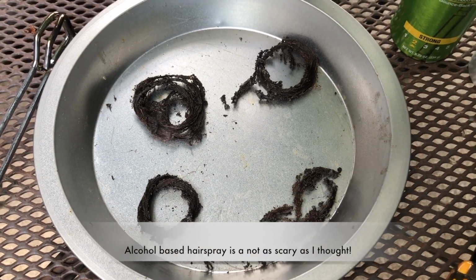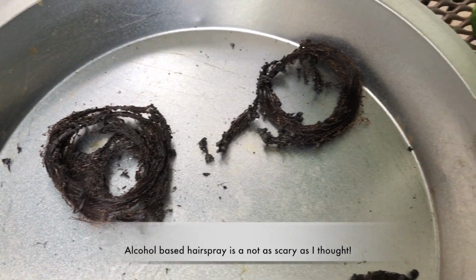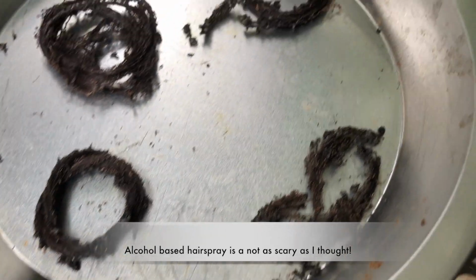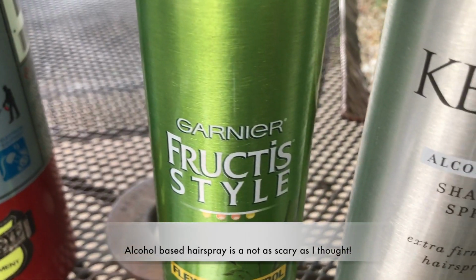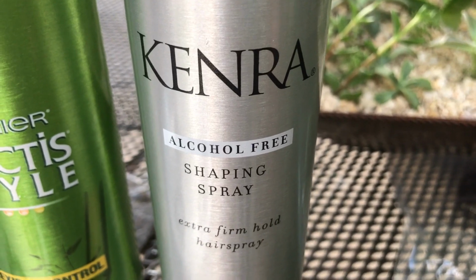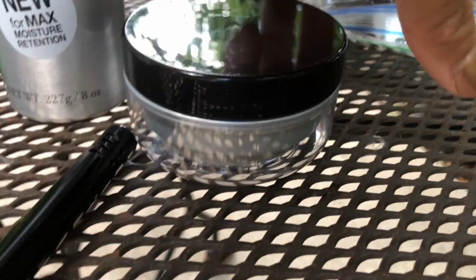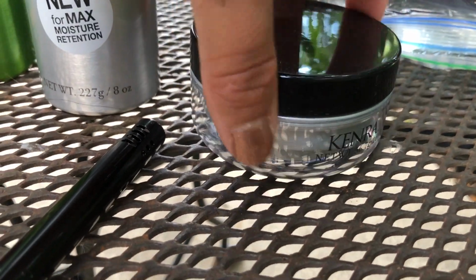Conclusions. Plain hair might still be best, but alcohol-based hairsprays come close to producing the same results. The alcohol-free hairspray as well as the hair paste I tried produced more smoke, and the paste stays on fire longer, so I wouldn't feel comfortable using them for fire performance. However, I think I might keep the paste around for non-fire braiding because of how well it tamed the frizz on my hair sample.